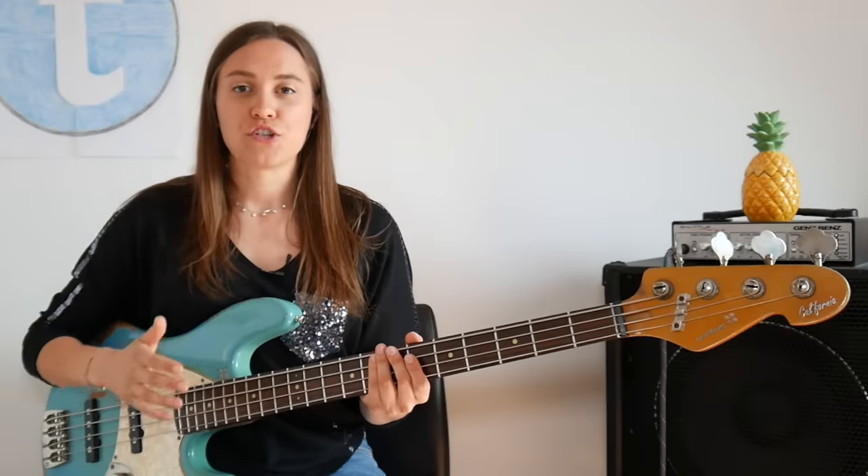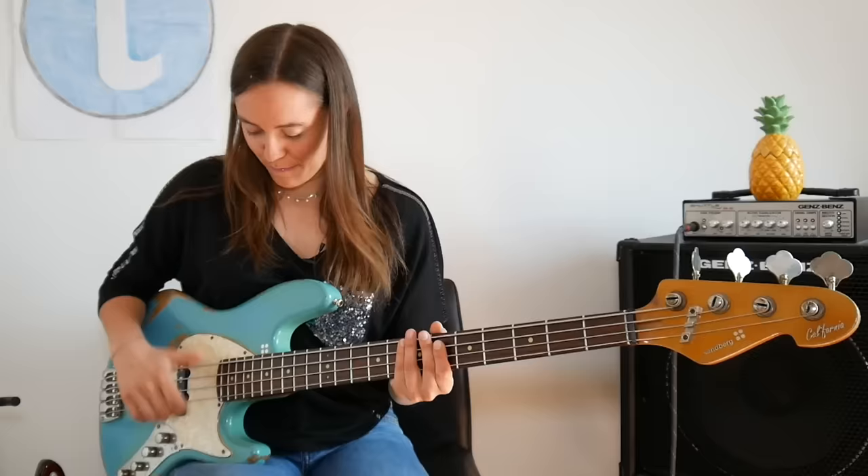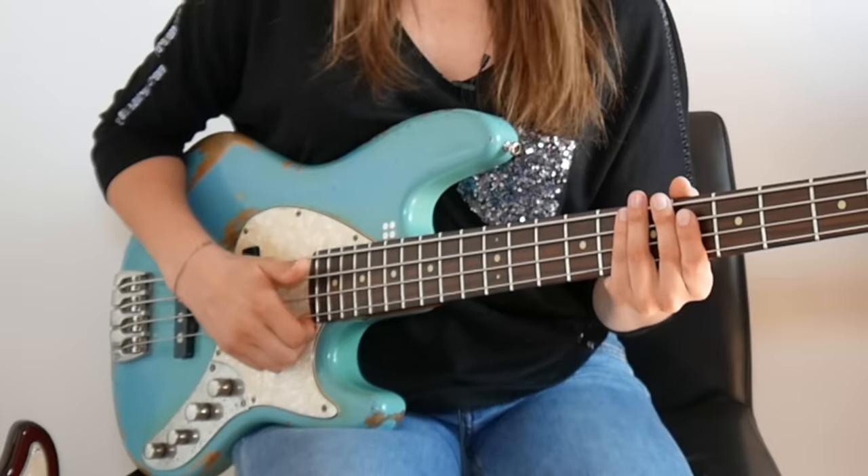Your right hand should look like that. So I'm closing my fingers a little bit, but without pressure. It is very important to practice your thumb technique in that position, because afterwards it will be much easier to learn the pop, because your index finger is already in the right spot for plugging or popping.